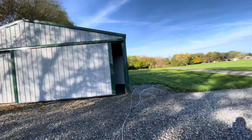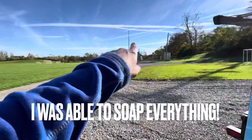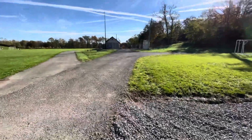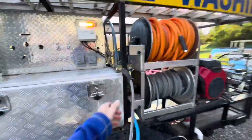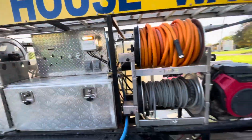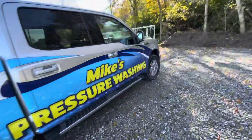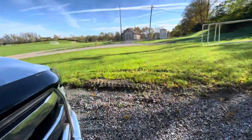Okay, so I'm out of water and I'm almost done. So kind of a shame. I'm gonna take a little walk here and see if I can find a water source real quick. All right, so no water source to be found. So I'm just gonna unplug here and get in the truck, drive to the other side of the park, fill up at a playground where I washed last year.